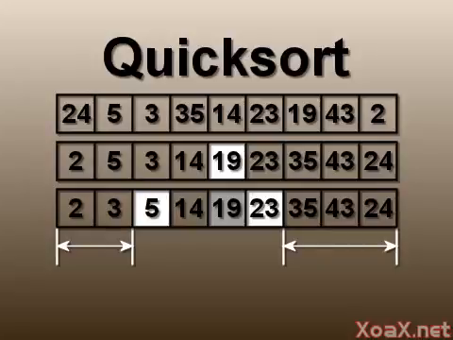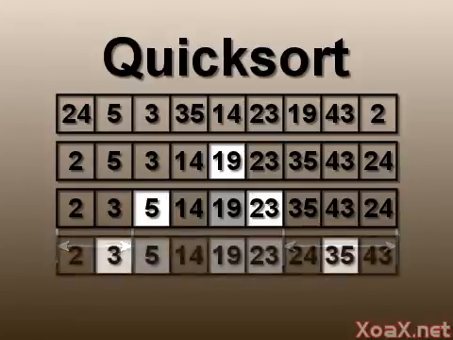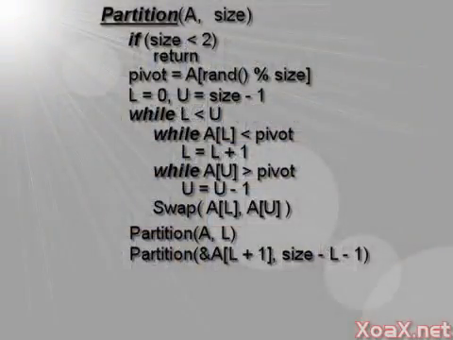We apply the partition step to these two sets. In this last step, the pivot 3 is selected in the first set and the pivot 35 in the second set. After we partition these sets, the remaining sets all contain 0 elements or 1 element and are therefore sorted, so we are done. Here's the pseudocode for quicksort.